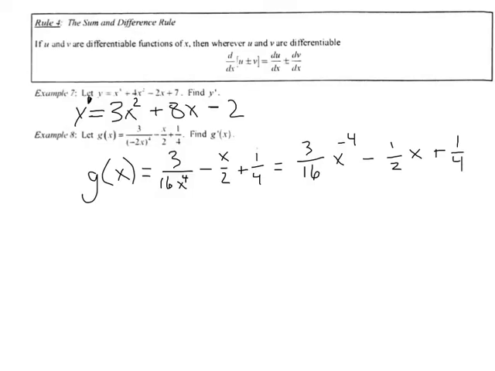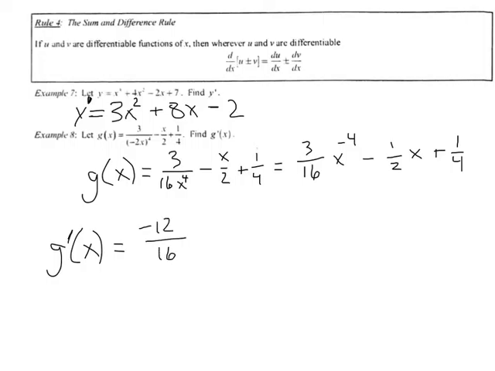So that last part that I just wrote, this is what I'm going to use to take my derivative, because that's going to be a lot easier, but it's equivalent to the first step I wrote. Sometimes taking the time to simplify will give you less grief in the end. Okay, so what is g prime of x going to equal? Using our power rule for the first part here, I'm going to bring the negative 4 down and multiply by 3/16. So we're going to do that in one step here. 3/16 times the negative 4 that I bring down. You could simplify it first if you wanted to. We'll just write it all out and simplify later on.